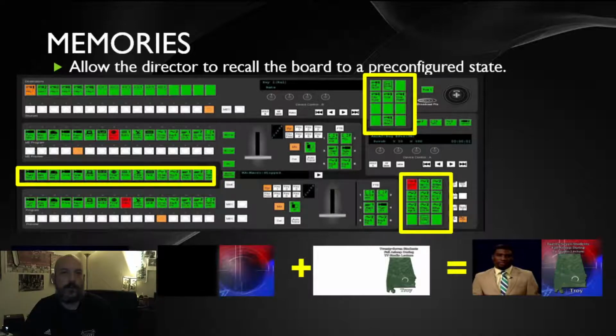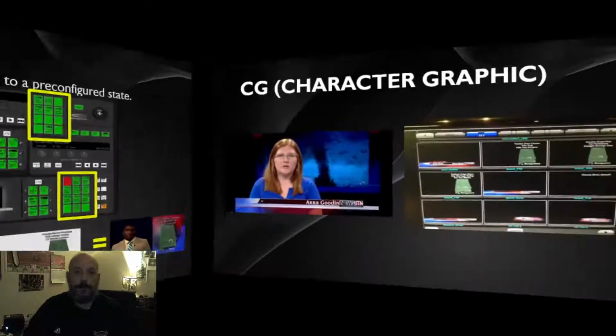But if I use one of the key recall buttons or the macros, then I just press that one button and in an instant, everything's set up and ready to go. So these macros and memories are really useful when you have complicated aspects of your show, things like green screens or setting up multiple anchors with different over-the-shoulder graphics. By doing one recall, I can set up my top Emmy bus to have anchor 1 on the top, anchor 2 on preview, key 1 on anchor 1, key 2 on anchor 2, and it's all set to go at just the push of a button.